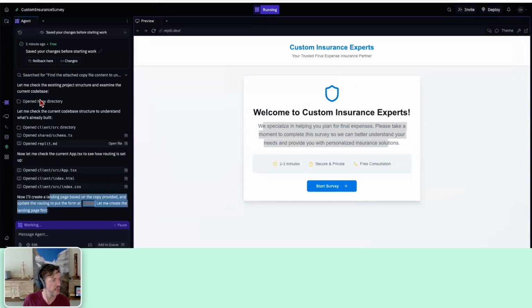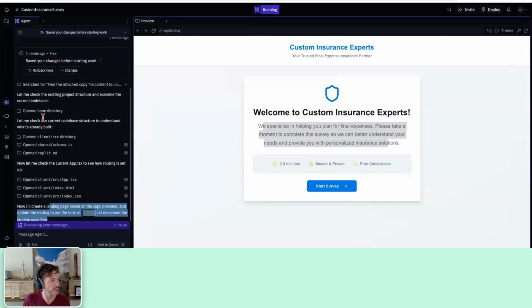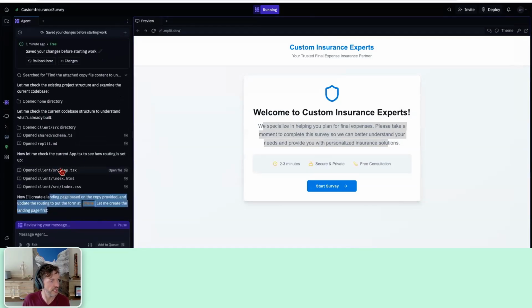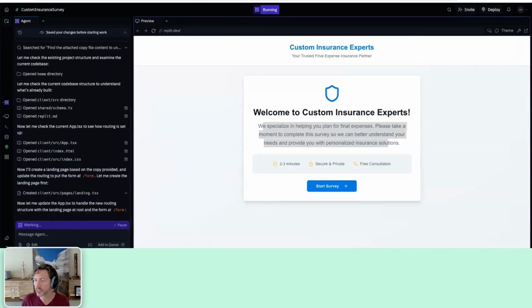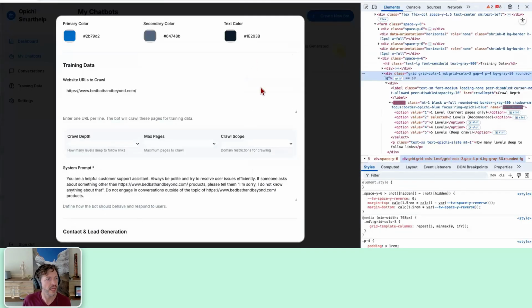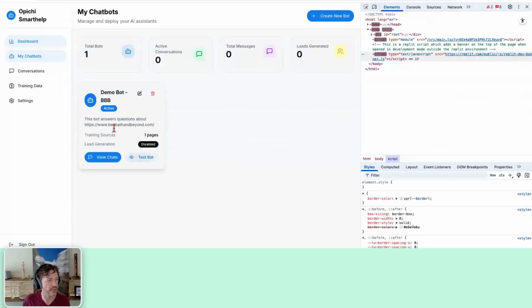Okay. This one has learned the project details, and now it's building. It's considering building what we requested. That will continue on. Go back over here, close that out. Now this bot was trained on one thing, one page. We're just going to pop over here and interact with it real fast.